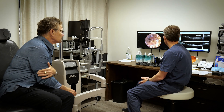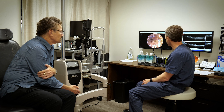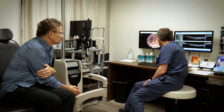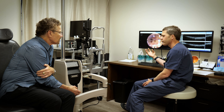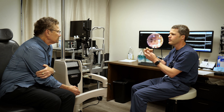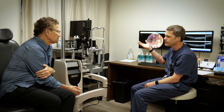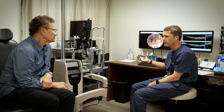So these are your results. On the left here is a color photo of the back of your eye, your retina. There are two main things that diabetes can do to the eye: diabetic retinopathy and diabetic macular edema. Diabetic retinopathy refers to damage to the vascular tree — little microaneurysms that can rupture and bleed, causing progressive loss of blood supply. That can cause an upregulation of chemicals like VEGF, which can be very toxic. We can inhibit that toxicity if we catch it early, but you'd have no clue anything is going on until problems start developing. Your scans look beautiful — you've got evidence of prior laser, which has stabilized your eye, and just very minimal hemorrhages. You're doing fantastic.